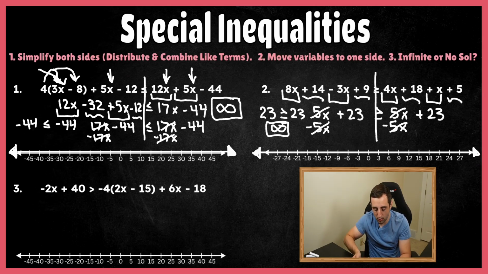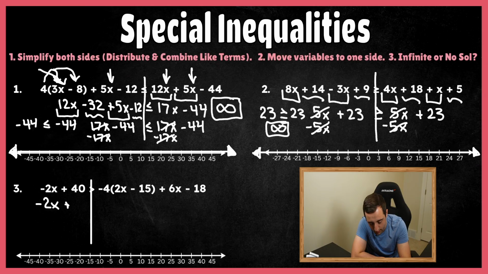Now let's go ahead and take a look at our third example before I have 3 for you to try out on your own in the practice session. So let's go ahead and draw our line again. The left side we actually can't do anything with. There's no distributive property, there's no like terms. So let's go ahead and take a look at the right side only for now. So I'm just going to rewrite the left side actually because there's nothing we can do with it anyways.